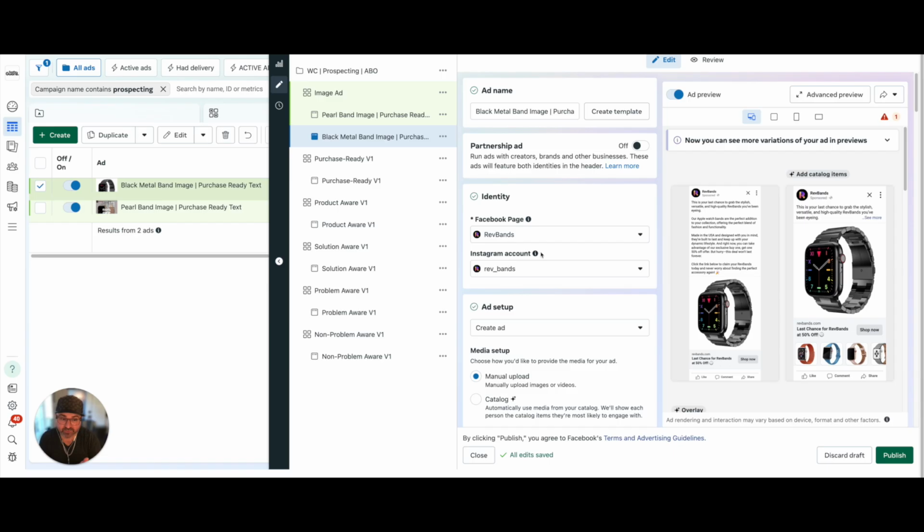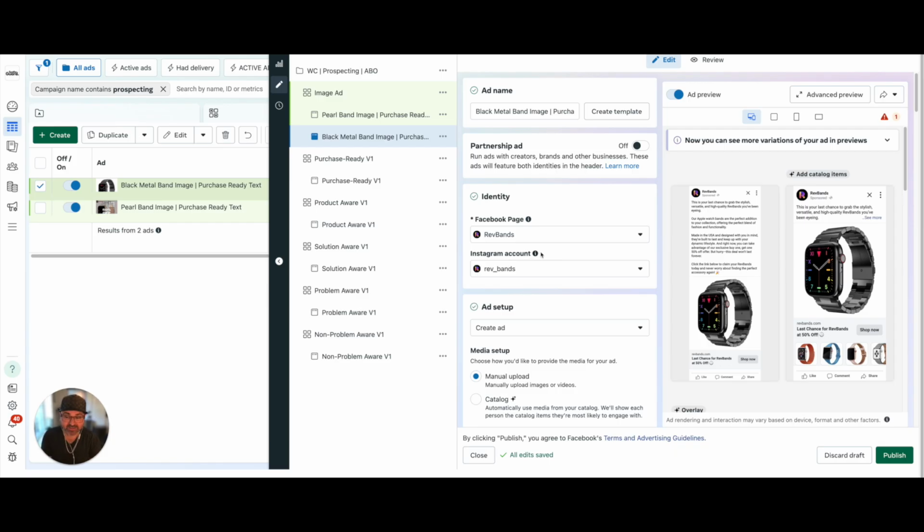The other benefit is when you're using a single image or single video ad, or even carousel ads, it can build up social proof much easier. Meaning, when people comment on the ad, everyone is commenting on one ad. So you get a lot more social proof of people commenting and liking and engaging with the ad than if you're running dynamic creative.